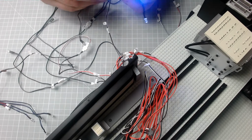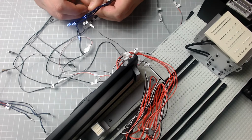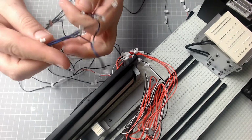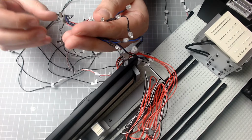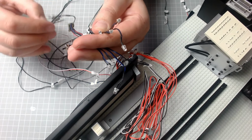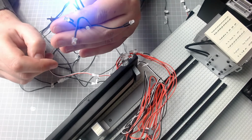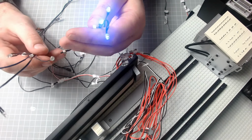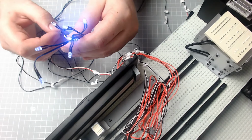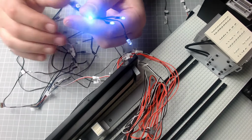Let's have a look at this one. Again, you can turn them on and off. Isn't that pretty neat? Put them together. Let's have a look. Yeah, they're lighting up. And this one. And they're lighting up too. Yeah. Put them both on. I love electrics. And as you can see, they're all lit up. Nice little blue colour. Wow.